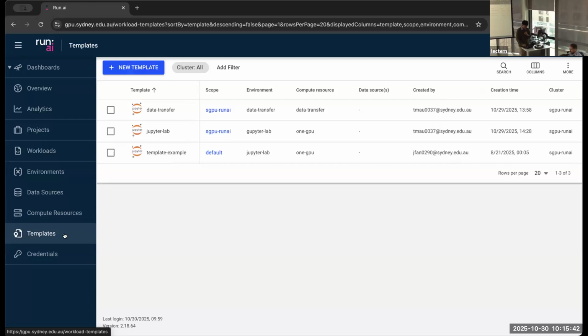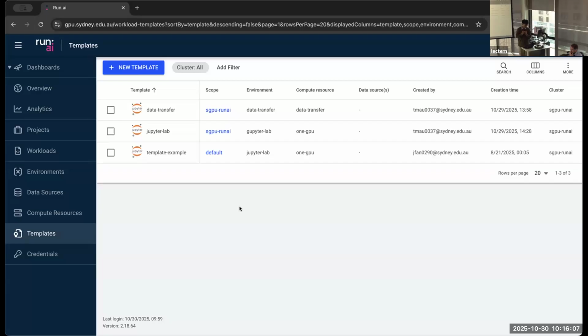And then I'll just quickly touch on templates and credentials. So to start a workload, there are actually two ways. First is to build everything from scratch, or you can predefine a template which bundles the environment and the compute resource together.